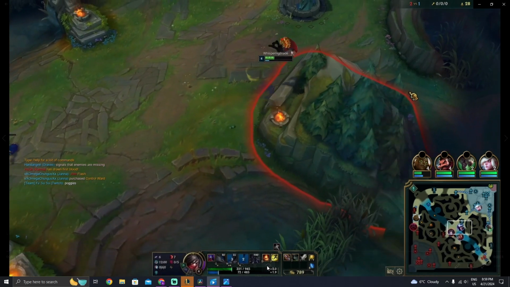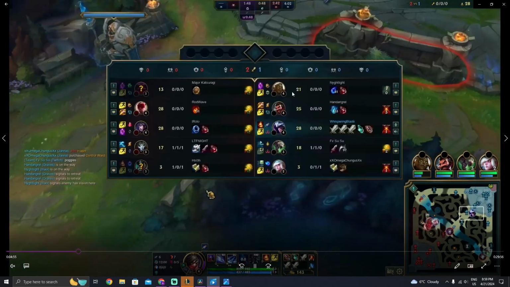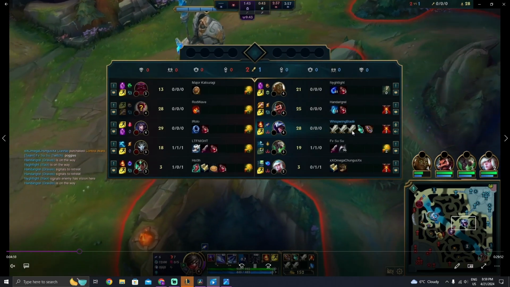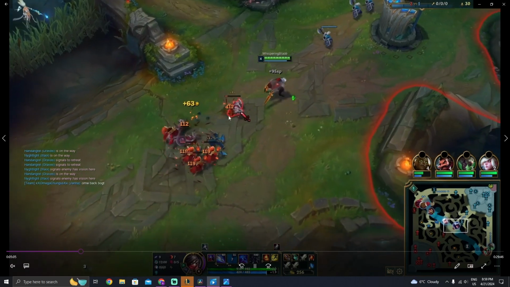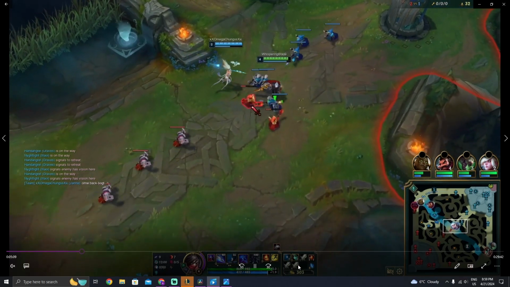Anyway, we're going to fast forward, and you can see I just recalled and got 2 Long Swords because I farmed well. Your first back should always be 2 Long Swords. If you didn't get 2 Long Swords, that means you didn't farm well. This is the 6th wave, and you can see I only missed 1 minion, while I'm full HP, full mana, getting 2 Long Swords.